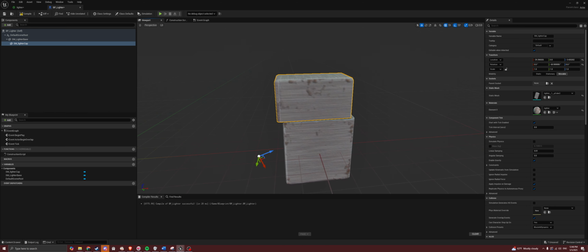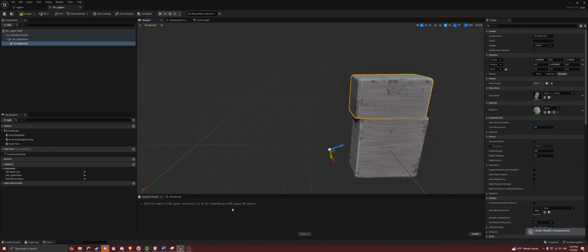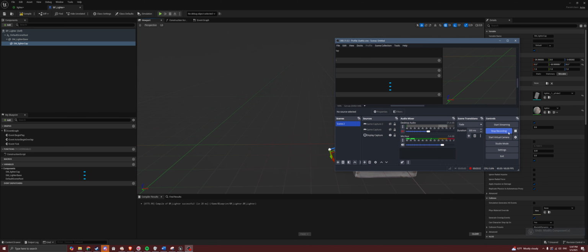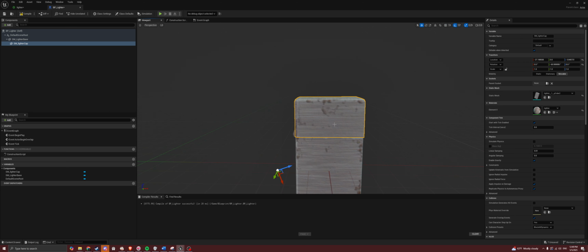And it is a bit annoying trying to get it to actually be positioned properly, so that might take you a bit of time. Okay, I got it working. It took a bit of time, but if we're using the same model I am, then these location values and this rotation value will line it up pretty well. If you're using your own, it might take you a bit of time, but just make sure to line it up as closely as you can.